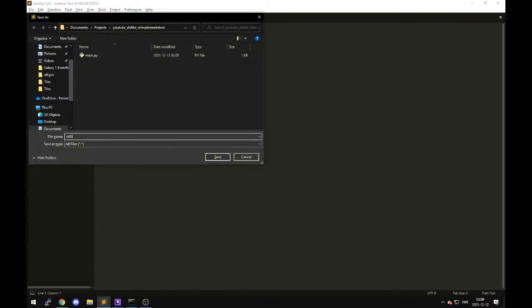So let's have a settings dot... What format should we have? Text, JSON. I mean, I want it to be just so a human can go in there.